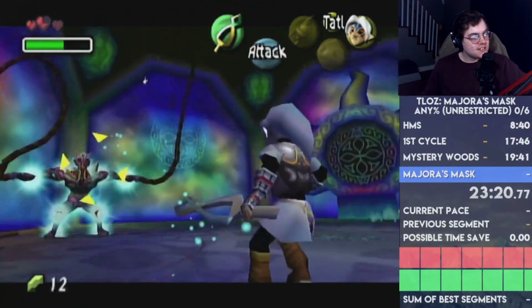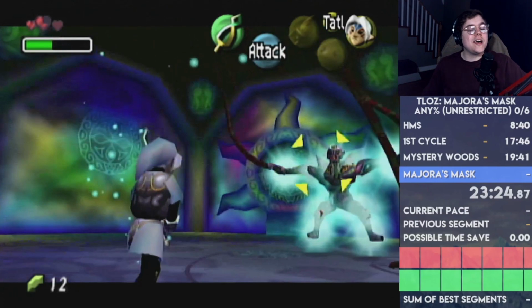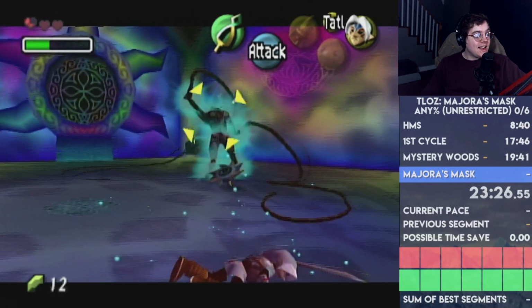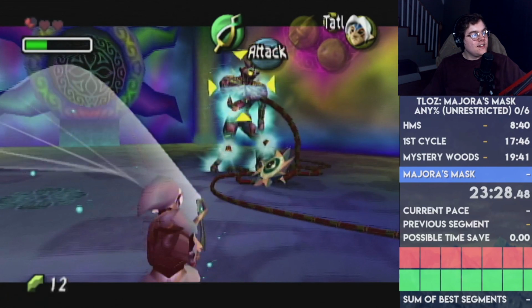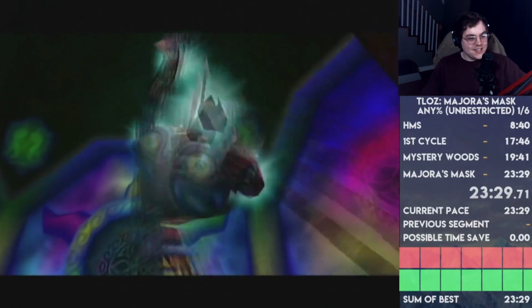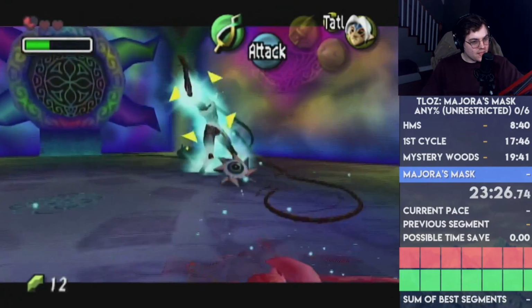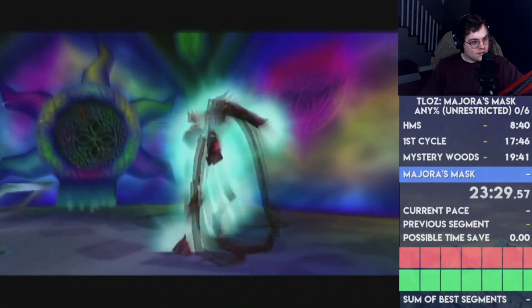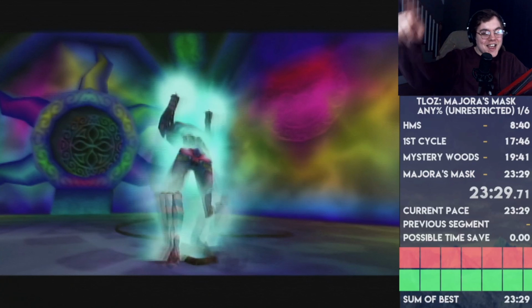I killed 2 of the masks. Oh, I remember what happened here. Watch this. I got hit, right? Because he was flying around and stuff, which is RNG, I think. But look at that. Next attack, killed him. So I could have got a slightly better time. 23-29. I split a little late, but 23-29, which is 9th, by the way.